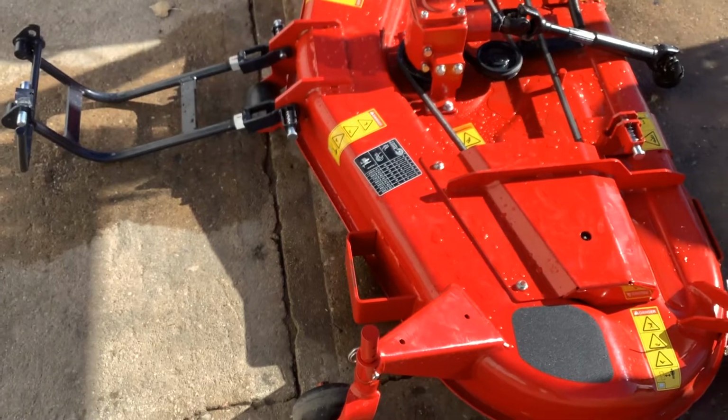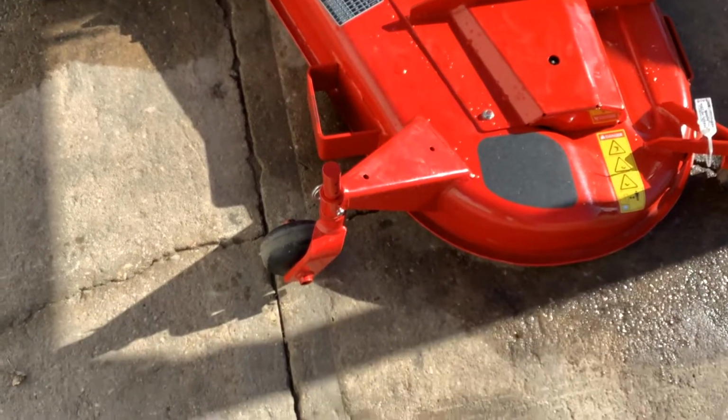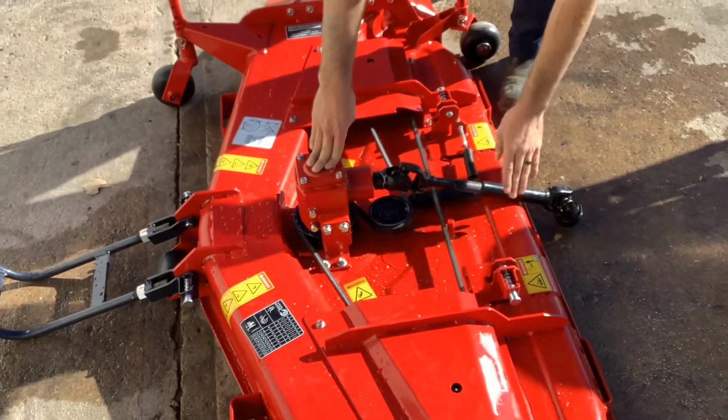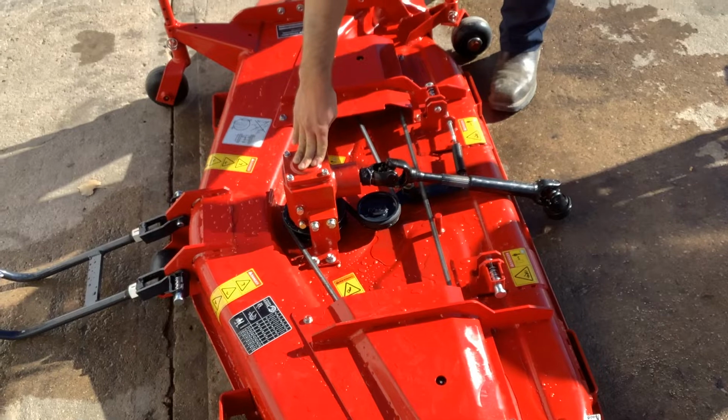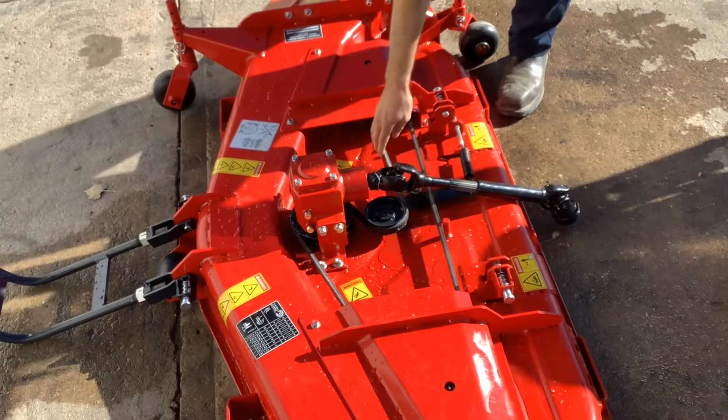These stay straight and back here. The front ones do swivel. And then you've got your gearbox here. It is PTO driven off the mid PTO, which we will hook up. And then that's got gear oil in it. And then it's belt driven from there.